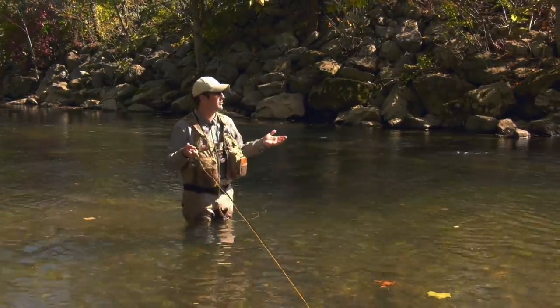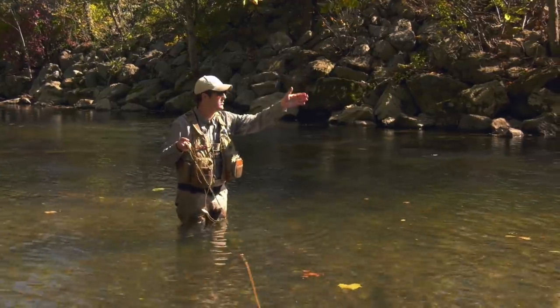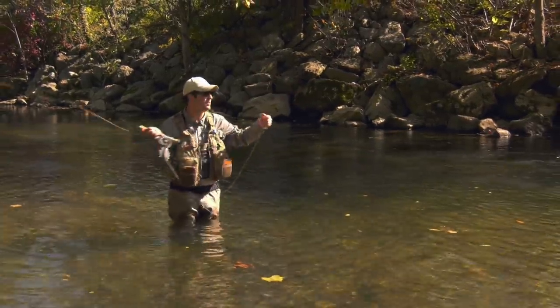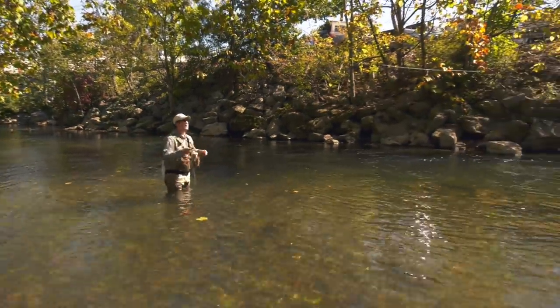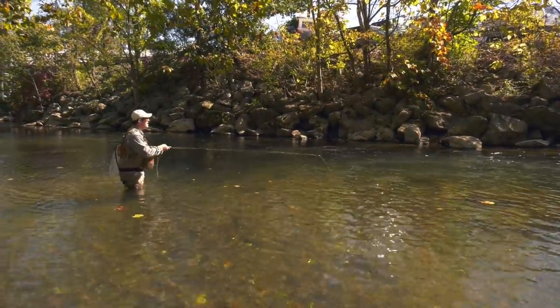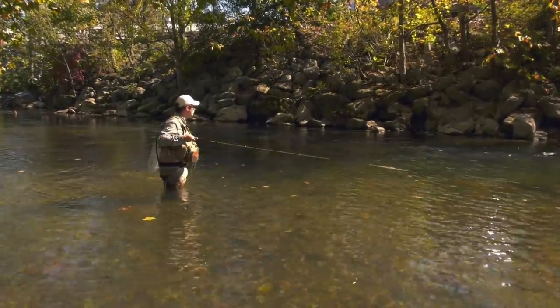So when I'm fishing streamers and I'm approaching a pool, I like to first start by quartering my cast up river. It allows my fly to kind of sink down into the run before I start to strip. So I'll get a cast out, I'll quarter it up river. And then it kind of gets down, and what I really like to do is start to strip that fly back towards me like this, moving it through the water.